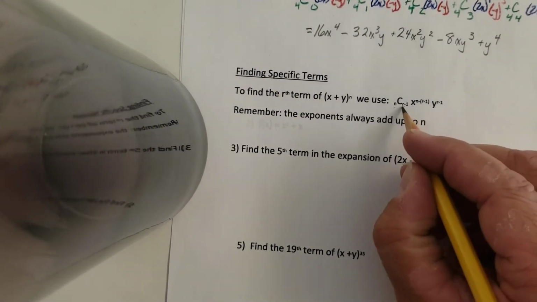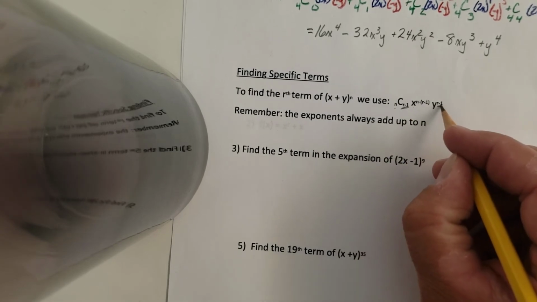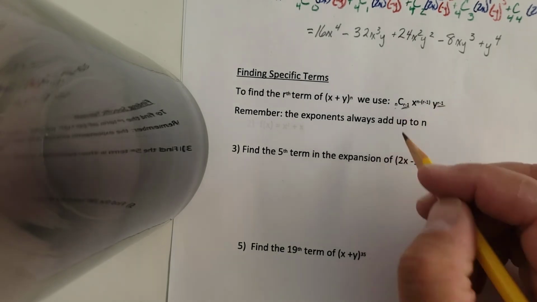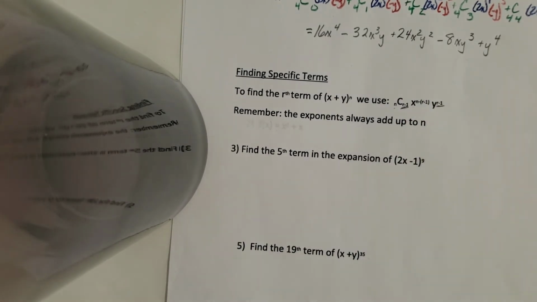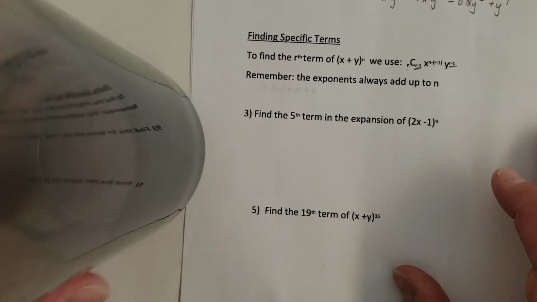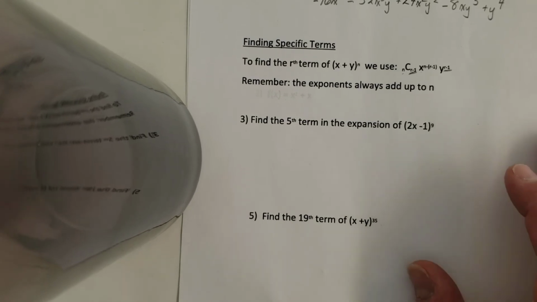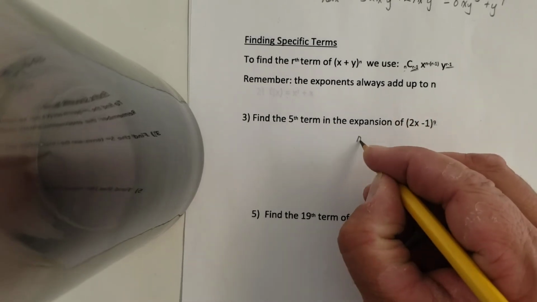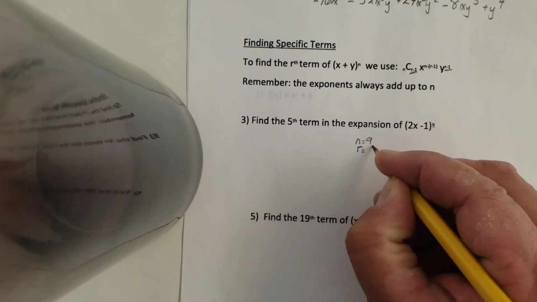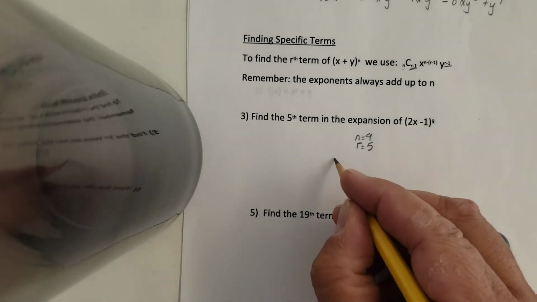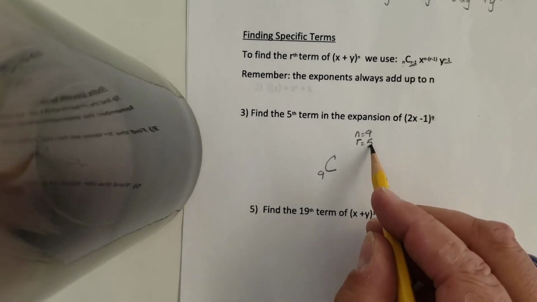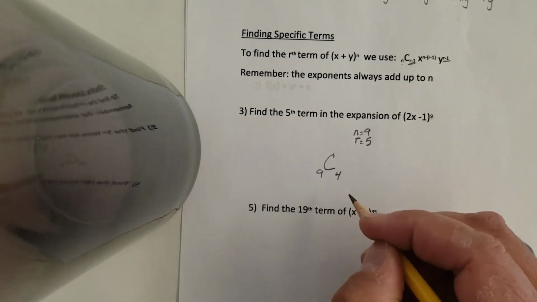From the standpoint, if you look, this number here, r minus 1, is going to be the same as that number right there. And then the 2 exponents we know add up to be n. So that shouldn't be a problem. Okay? So when I look to find the 5th term of this expansion, we're to the 9th power. So my n is 9, my r is 5. So I want a combination of 9 things taken r minus 1, so 5 minus 1 is 4.